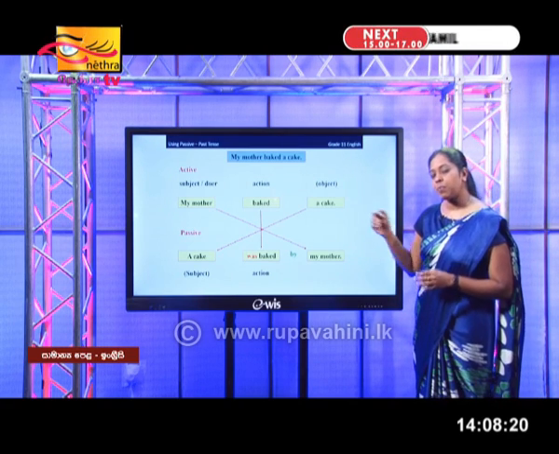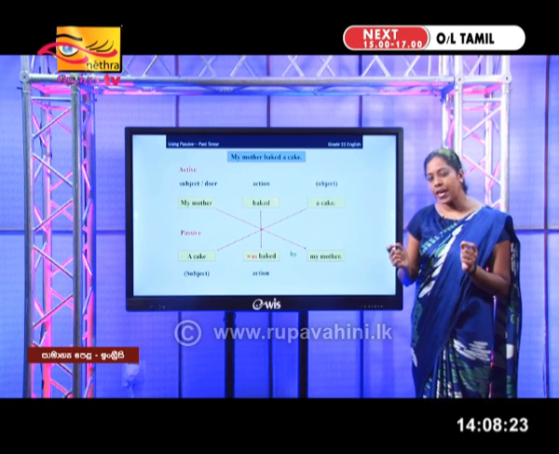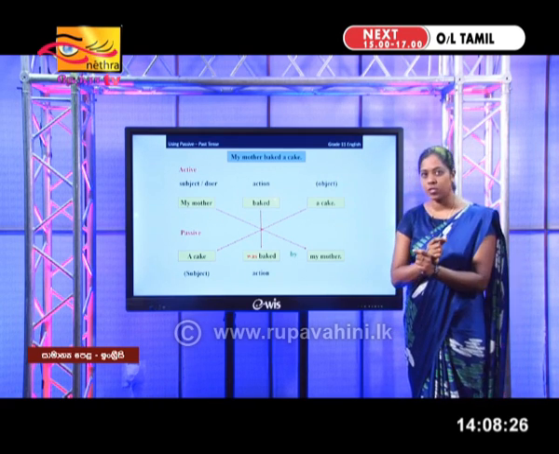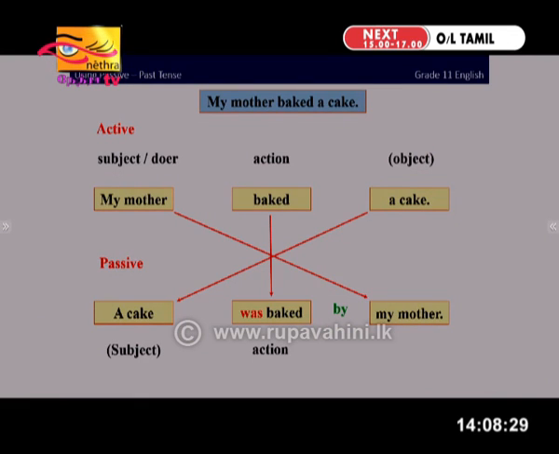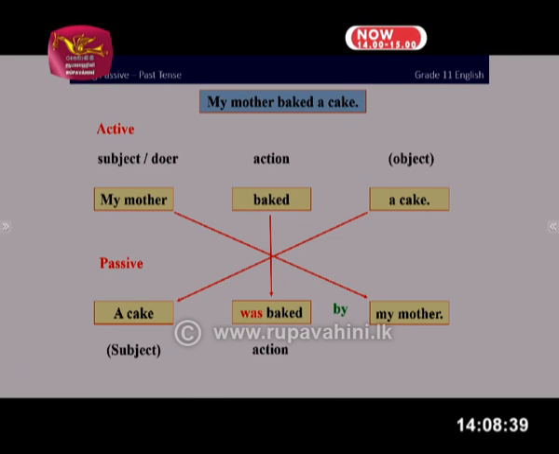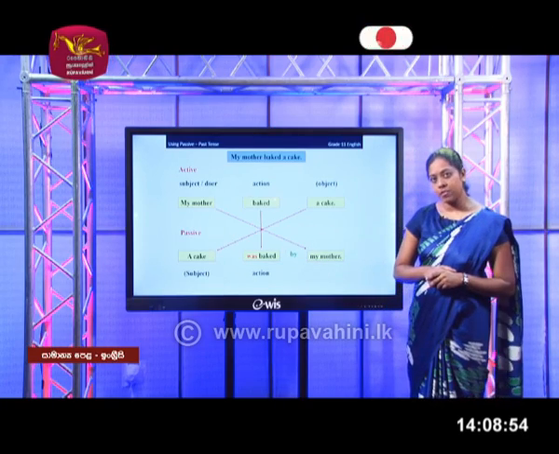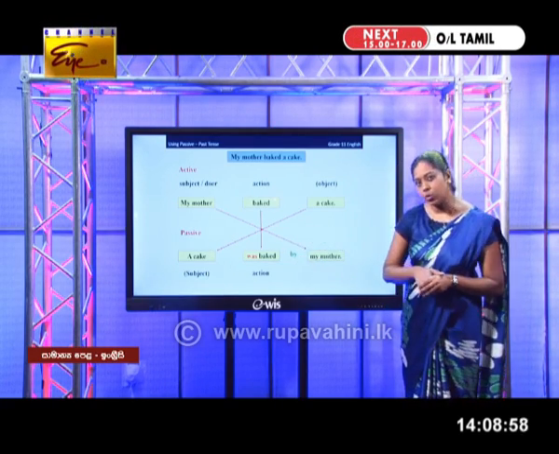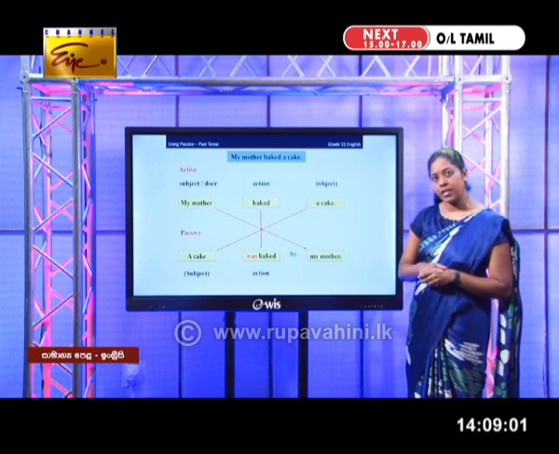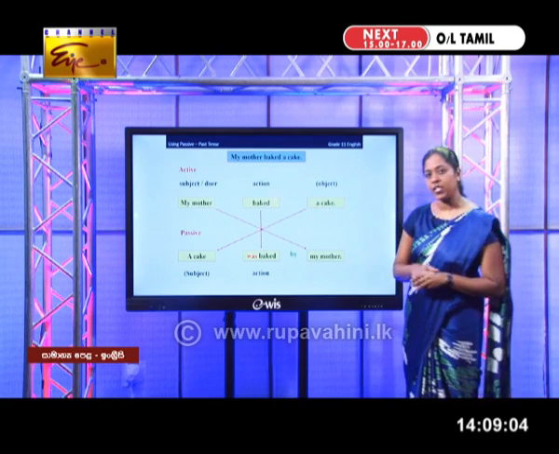Now, the first step of changing active into passive is to change the subject and the object positions. Look at the object here, a cake. We are moving that into the subject position, right? So, the new subject of our passive sentence is a cake. And then what do we do? We bring the subject of the previous sentence to the object position. Hope that is clear. You can observe the change in the verb and also this particular word included there. We will discuss that in a short while. For the moment, please observe the change.